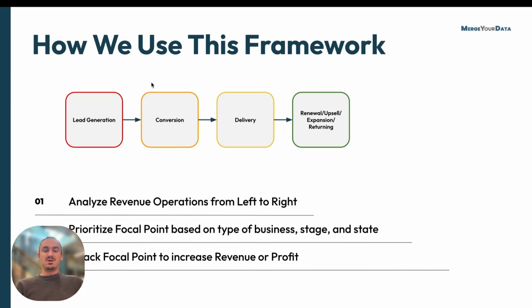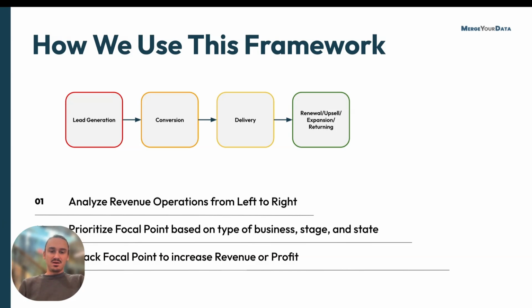We're looking at the systems, the overall numbers, the processes, the handoffs for each of these different focal points. For example, in lead generation, we're looking at the total number of leads coming in and the sources they're coming in from, the quality of those leads, and so on. Then we go down each focal point. For conversions, we look at conversions between life cycle stages and deal conversion rates. Then in delivery, we look at the exact delivery process, the capacity, and the quality of that delivery. And then we look at the renewal cycle, the net revenue retention, and stuff like that.